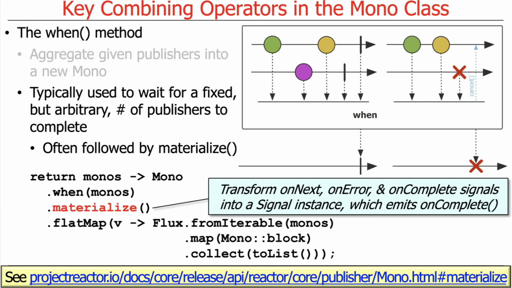And then once we're done, what we're going to do is flat map this thing. So we're going to go ahead and take that list of monos and convert it into a flux. Then we have map.mono::block, which converts the flux stream of monos of type T to a flux stream of type T's, which we collect into a list. So this is, again, very much like what the collectors were doing when we talked about that before, and we'll see how to do this later.